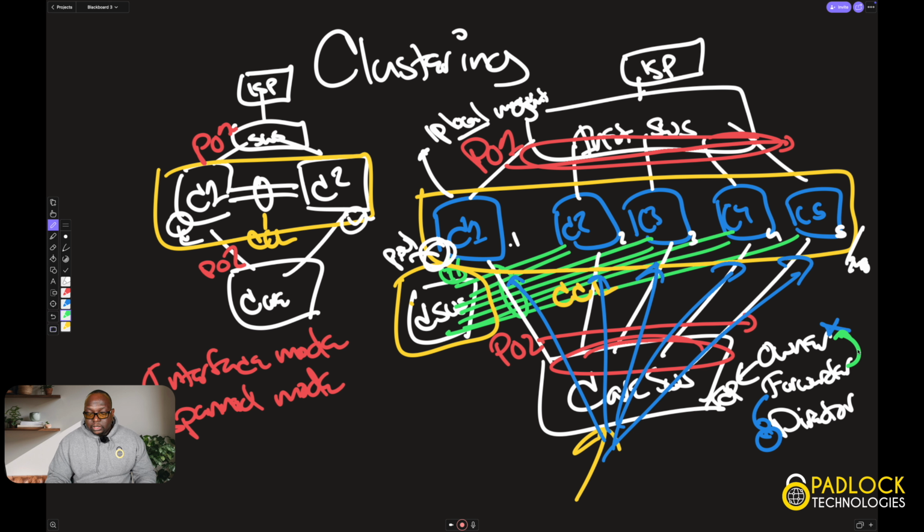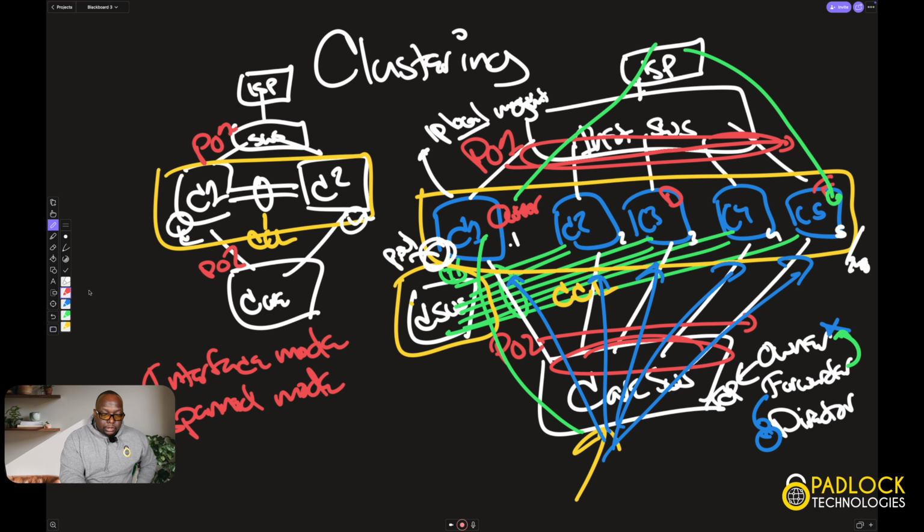So how does that look from a flow standpoint? There's a lot of mess on the whiteboard here. So let's see, what color can I use? I'll use red. So say this is the owner of the original, say this is the director and this is the forwarder. So I'll use green. So let's say it goes out this side here, goes out to the ISP. When it comes back, it hits this firewall. The firewall says, I don't own this session.